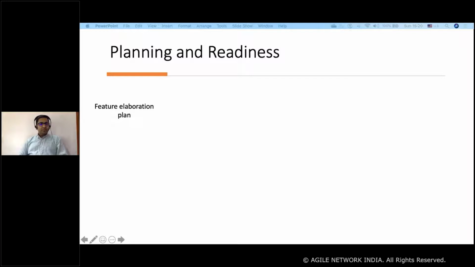The first thing which we introduced was the feature elaboration plan. It was mainly owned by the business and product owner, or the product team, and they were requested to ensure that the features, so there is now a program board with the feature plan in it, with a top feature and which one needs to be created next, were in that order. The product team were encouraged to elaborate the feature, break down the feature into stories, and get the stories ready.